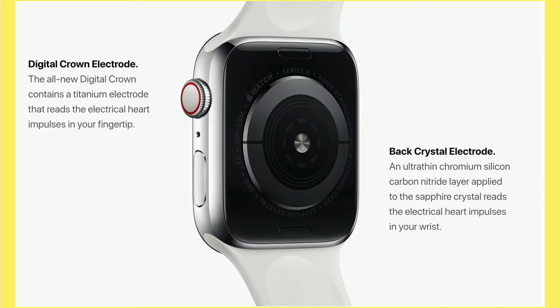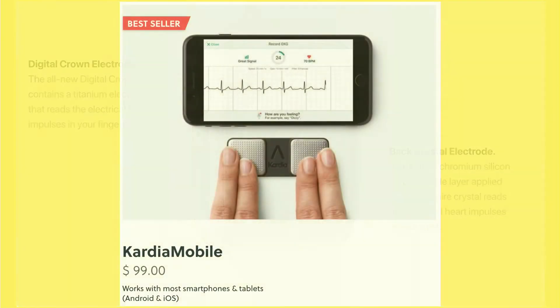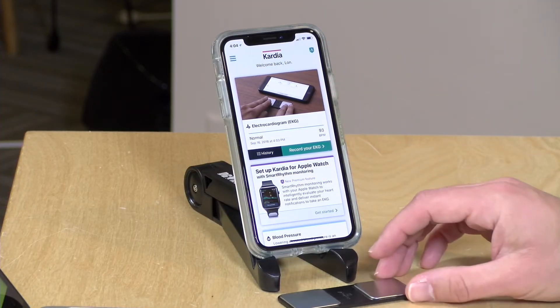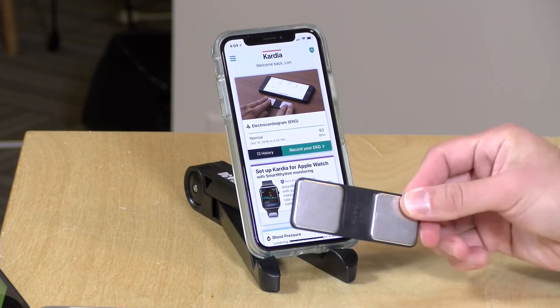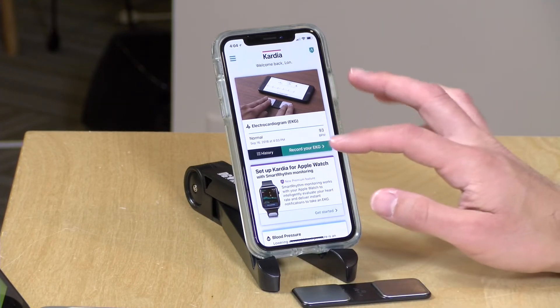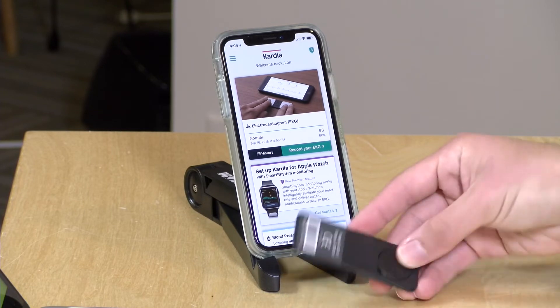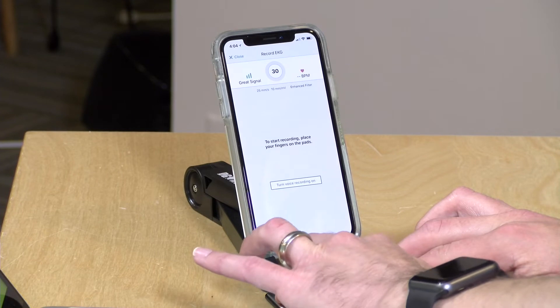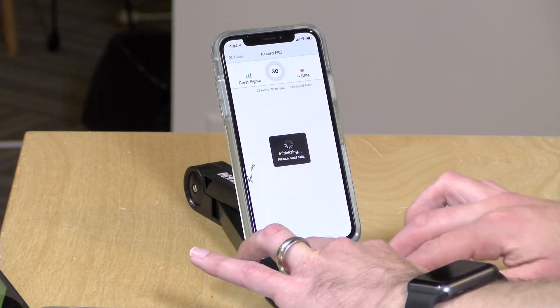This is not the first product to offer a portable ECG, but it's probably the most convenient. I've been using something called Cardio Mobile — I have one right here. It consists of a little reader along with an app that you run on your smartphone. Some of these readers are built into smartphone cases; there are a whole bunch of different ways to carry it around. It's powered by just a little watch battery in the back.